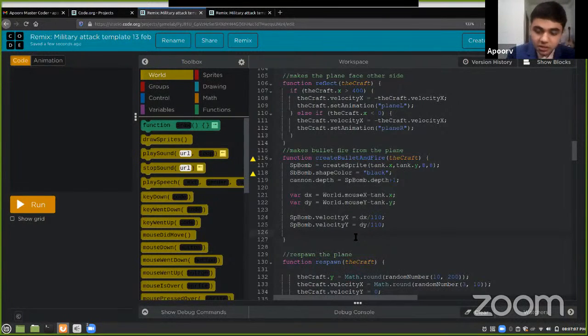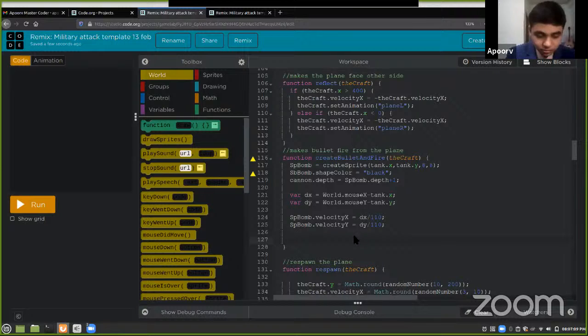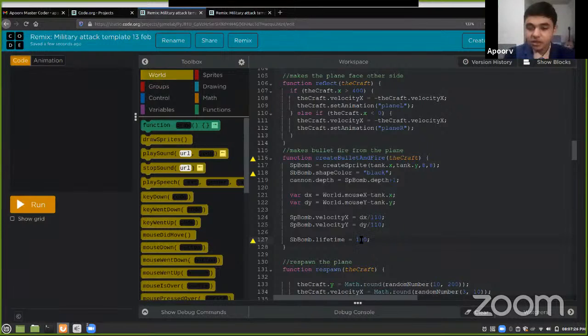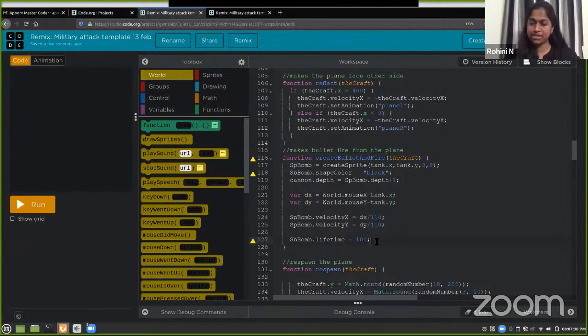Now I will also set the lifetime for these bombs. Dot lifetime equals to... Okay, that is 100. That is 100 frames, correct? Yeah, it's 100 frames. If you don't assign lifetime, what would happen to the sprite?